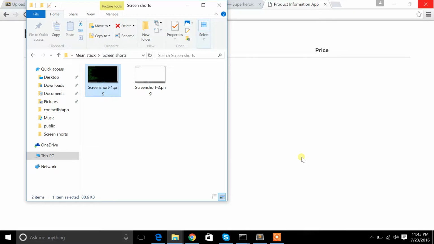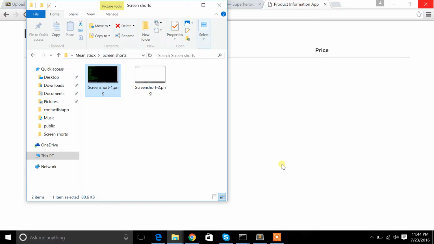to set up a MEAN stack environment to develop some web applications. MEAN stack is nothing but: M stands for Mongo database, a database used to store all our data; E stands for Express, a framework to build applications; A is Angular, a JavaScript framework; and Node is a server-side application. So here we are using a combination of different open source applications, so we can get them free online.